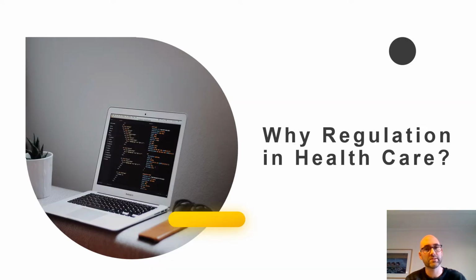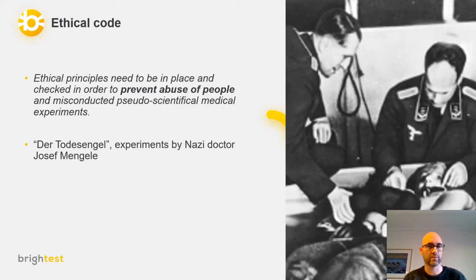As you may have noticed, regulation will take a lot of time and work. So why are we doing it? Let me take you back a bit in history. First, there's the ethical code. We must absolutely be sure that people are not abused in pseudo-scientific medical experiments, as happened during World War II. Dr. Joseph Mengele misused a lot of people from the concentration camps with horrible experiments.